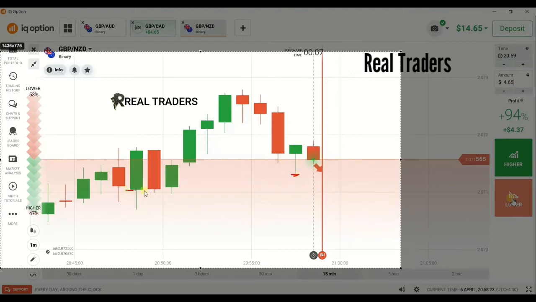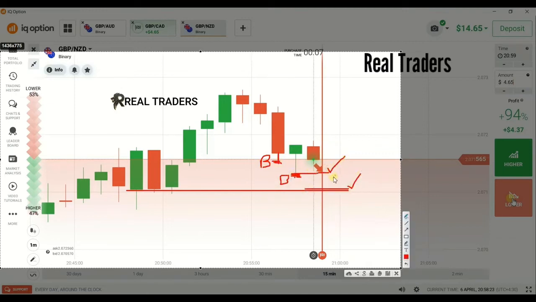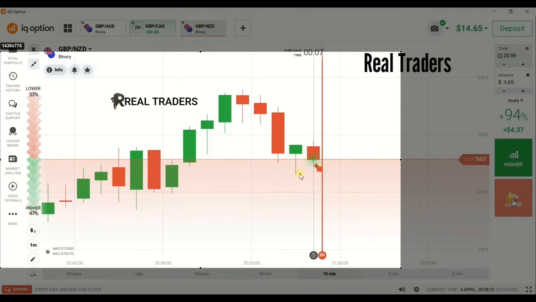Why? Because you can see the buyers are here, the next buyers, and the next buyers in the market enter from this level. The buyers change their entry point from here to here. The first time you can see a rejection here, the buyers were here, and now you can see a new low. So now the buyers change their entry point from here to here. The new low will help you to know this. So you can see there is a new low here in the market, and the next buyers are here.